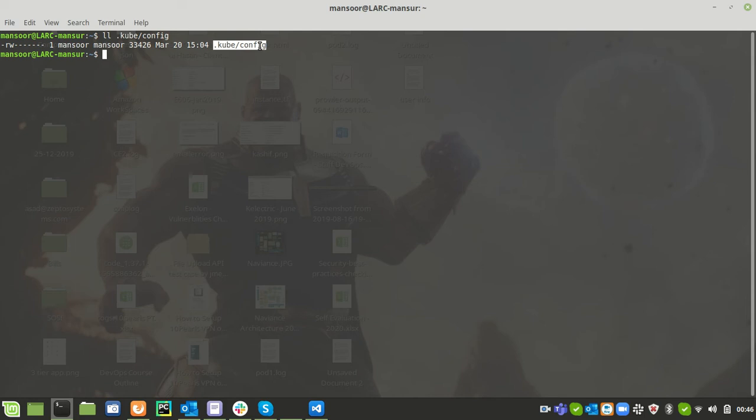If you don't have that file, you can contact me or anyone from IT or DevOps, and they will provide you some sort of rights to access the Kubernetes CLI. Once you have this file, you can go to your home directory and place it under the .kube folder.